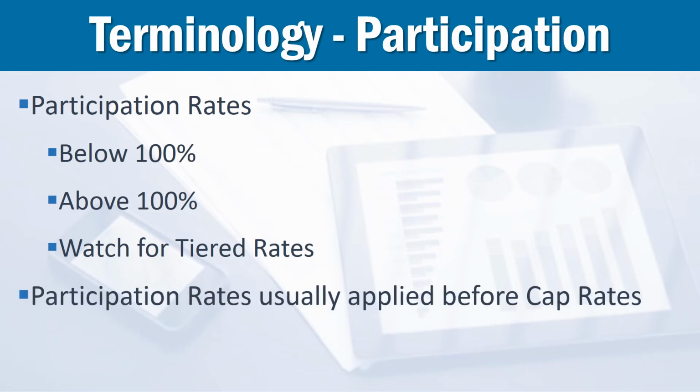Also, if there's a cap which is also applied to your investment, the cap rate is usually applied after the participation rate is applied. All right, so you may have, as an example, a 10% cap and a 60% participation, and if your investment's up 20%, well, 60%, you would have made 12%, but with your cap at 10, they figure the 12 capped at 10, you get 10.